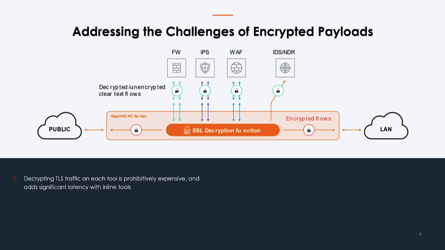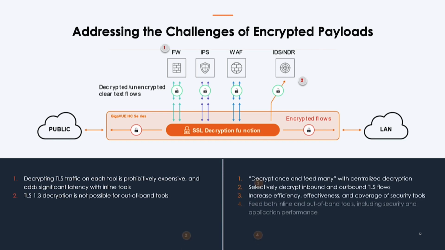The unique thing that we do here is that we do it on a centralized basis. So rather than decrypting at the firewall level, we believe the most effective way to do this is to actually have a central decryption capability. So bring everything to a purpose-built appliance that does nothing other than decrypt traffic, understand the nature of that traffic, understand where it needs to go, and then route it to that destination. So it's very much a decrypt once, feed many approach.